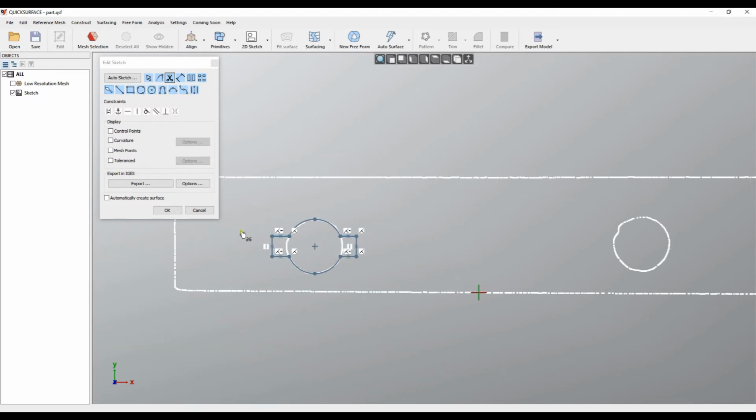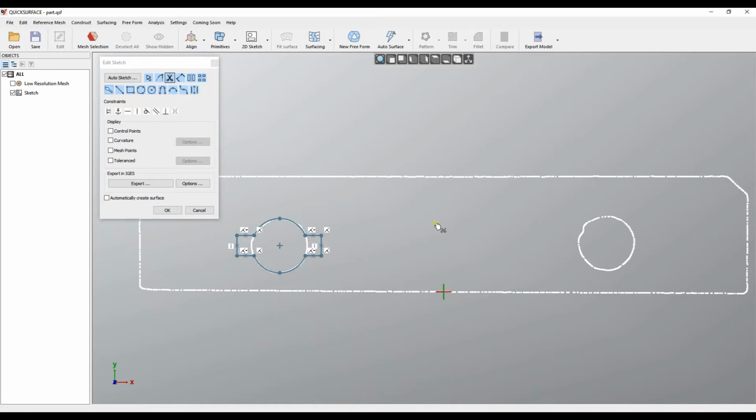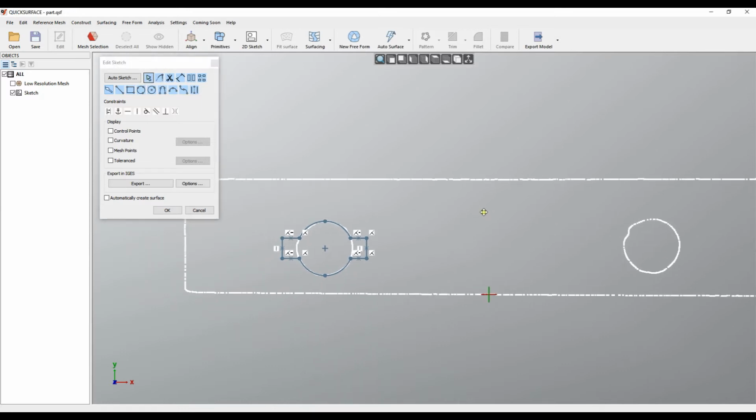So once we have a shape, we may want to duplicate this in a pattern way. It's not only to be mirrored, but to be copied with many multiple instances. For this purpose, we introduce the new tool, which is called Duplicate Selected Entities. The way it works, you first need to pre-select the elements that you need to duplicate, and then you press this button.